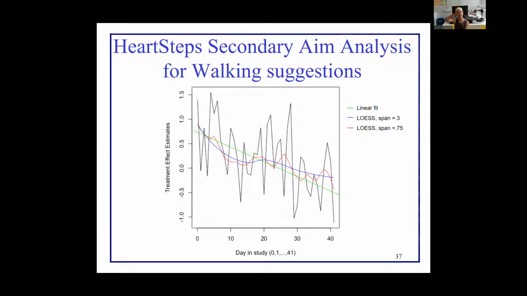So here's a little graph. It's very similar to the one before. You see how that green line, which is that linear fit, it's just picking up this gross deterioration with time. No one would say that this is a perfect model. This is not an observational study. This is not a model fitting exercise. This is a secondary analysis in an experimental study.